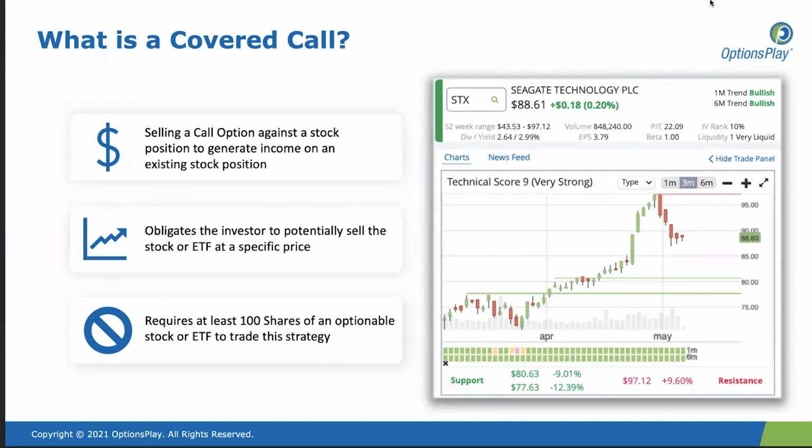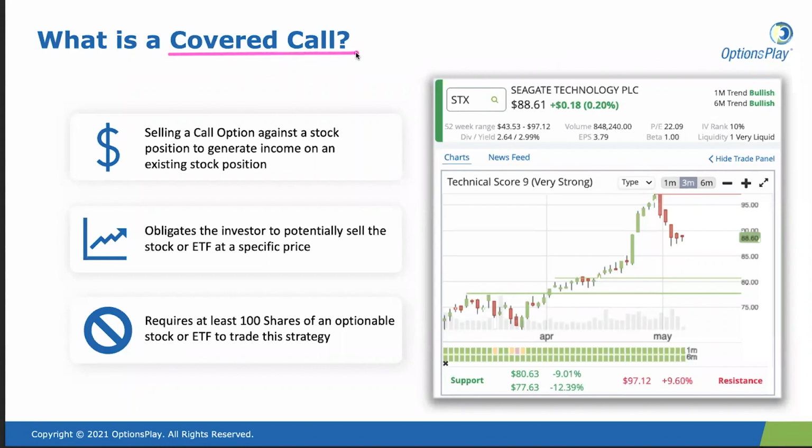So first of all, for those of you that are learning, welcome. That's exactly what we're here to do today, is to provide you with some education, and more importantly, education that you can actually implement after you finish today's session. So let's go ahead and get started. Like I said, a covered call is a strategy that is suitable for anyone with a stock or ETF portfolio, and many of you answered 1 as investors in stocks. So what is a covered call strategy then when it comes to options?